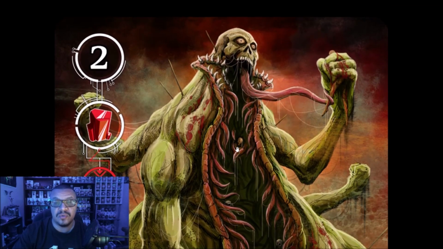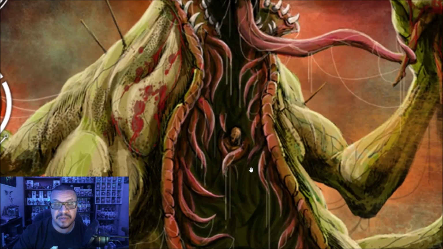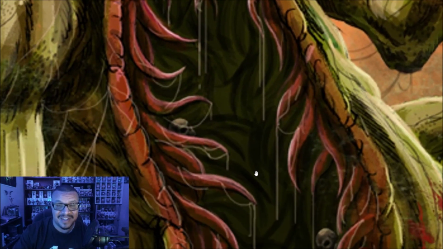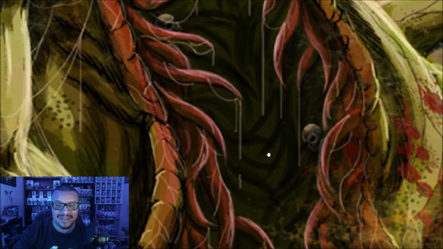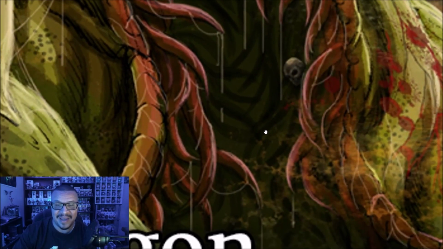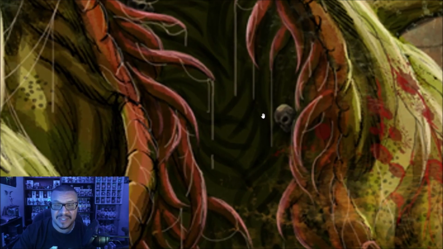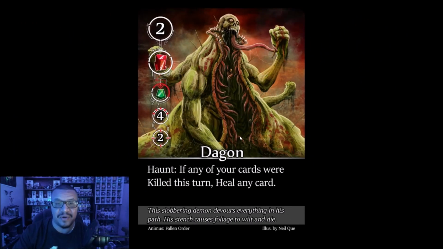He's eating souls. Can we zoom in more? There's actual, you missed this on the card, but as you can see, Neil just went all the way, as we wanted to with horror for this set. There are skeletons and things being devoured by this guy here. And his ability, he's another haunt card. If any of your cards were killed this turn, heal any card.